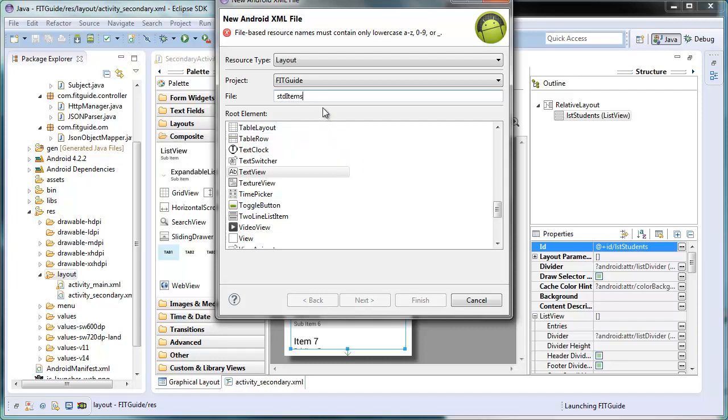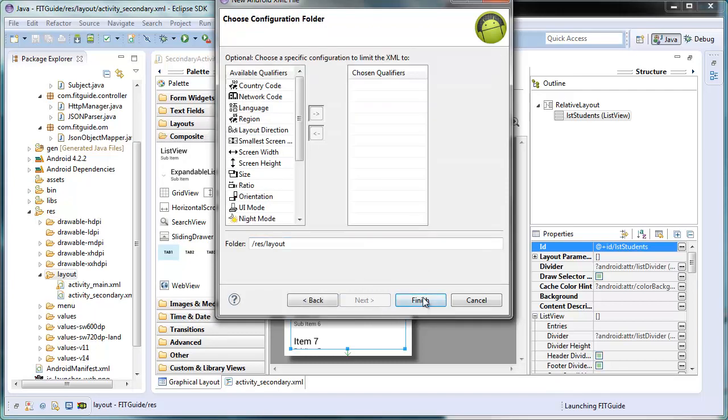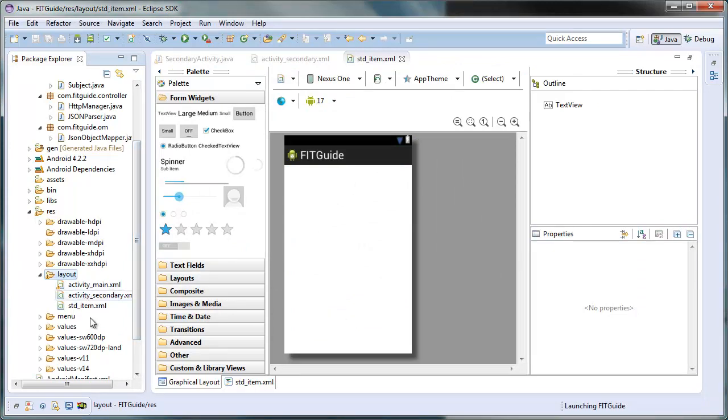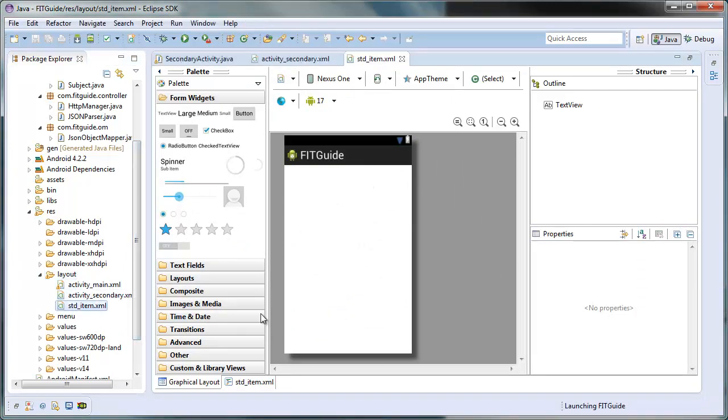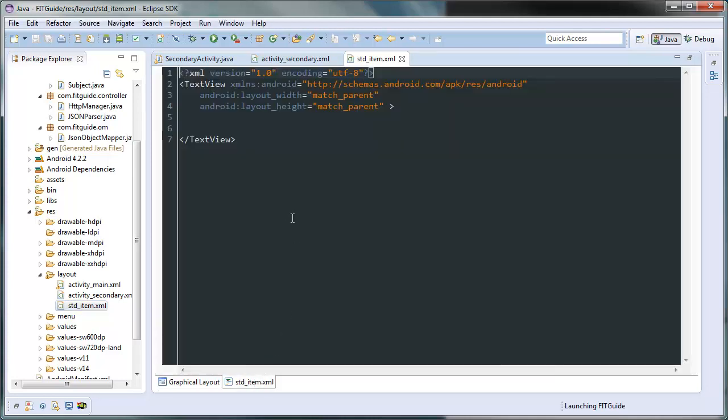Alright, so I'm gonna call this std item, and the file-based resource name must contain, what did I put? std_item, okay, because I cannot put any capital letters here. I'm gonna hit next, or in fact I'm just gonna hit finish. And if we look here at the item, you see it's a full activity, but it isn't, so don't be fooled by that.